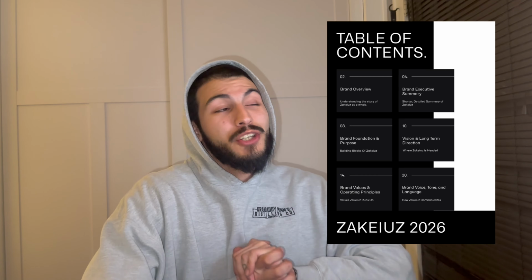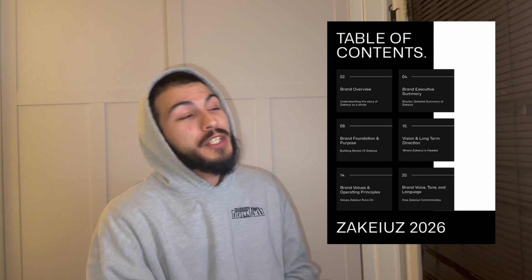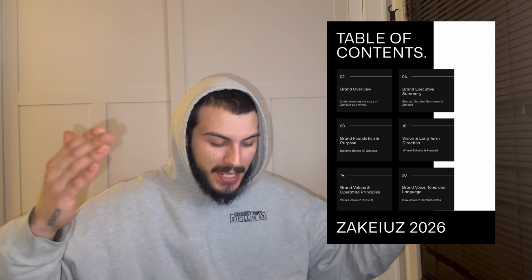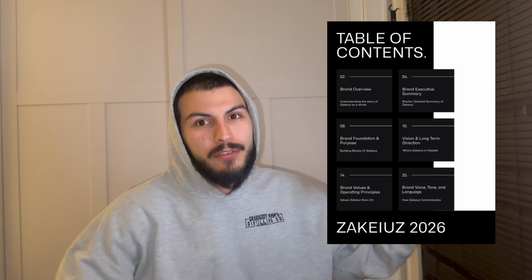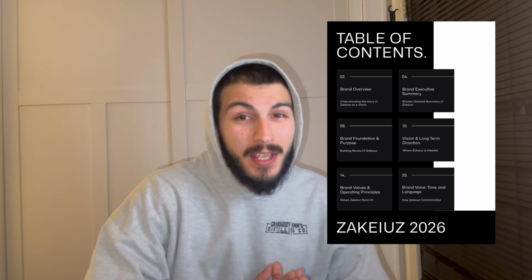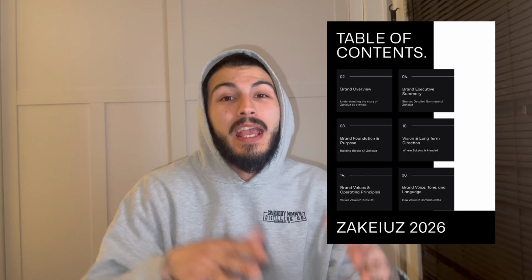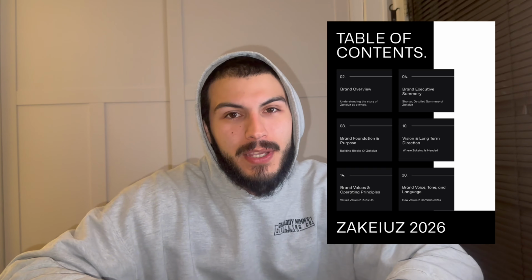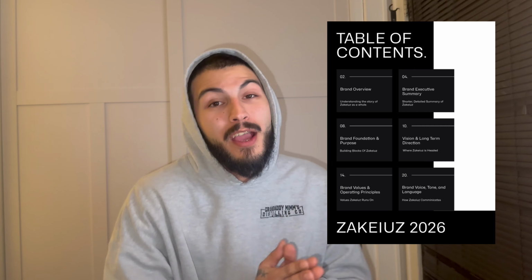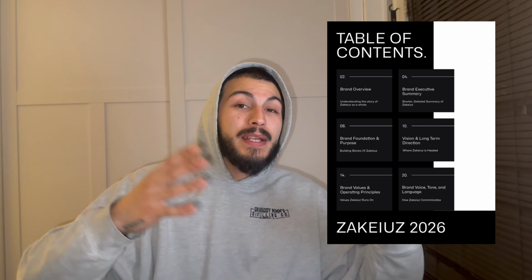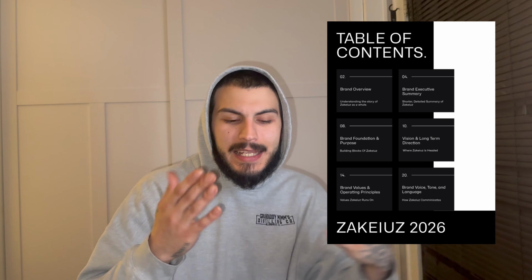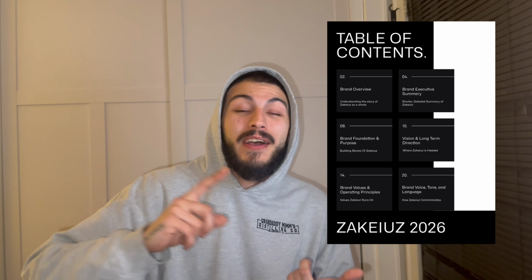All right, now we're going to go through our table of contents real quick for all of the steps. I did, however, already kick out some because of the design that we have. So here are the sections that we have. Our first section is number 1, our brand overview, which is basically just the whole story and understanding of Zakeiuz in a very, very long essay format. This is most likely going to be skipped most of the time by a lot of people who do actually open this book and read it. However, the next step is where we catch those people and give them the information again, which is our executive summary. This is basically everything in the official brand overview, but in bullet points and easy to digest. Next is going to be our brand foundation and purpose.